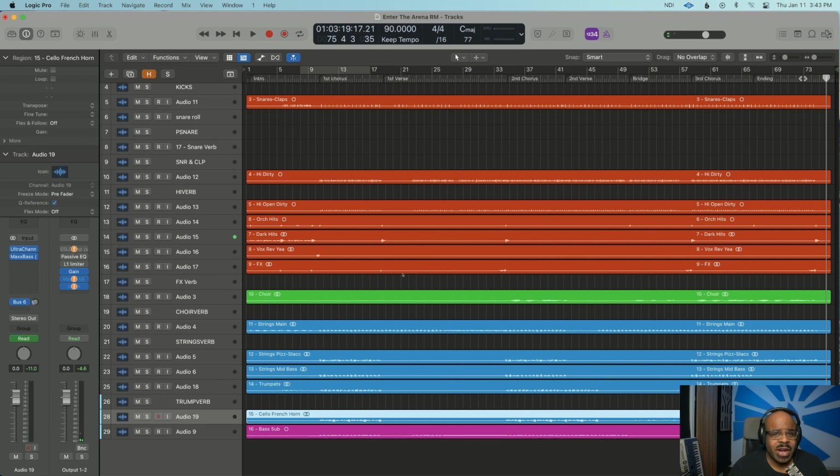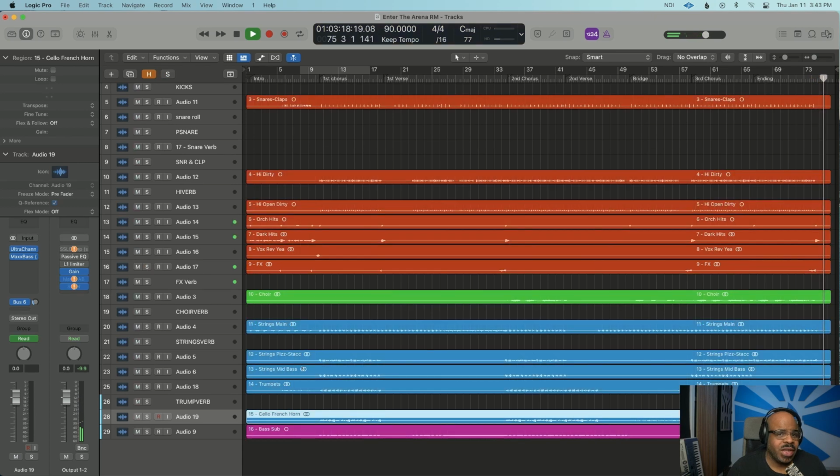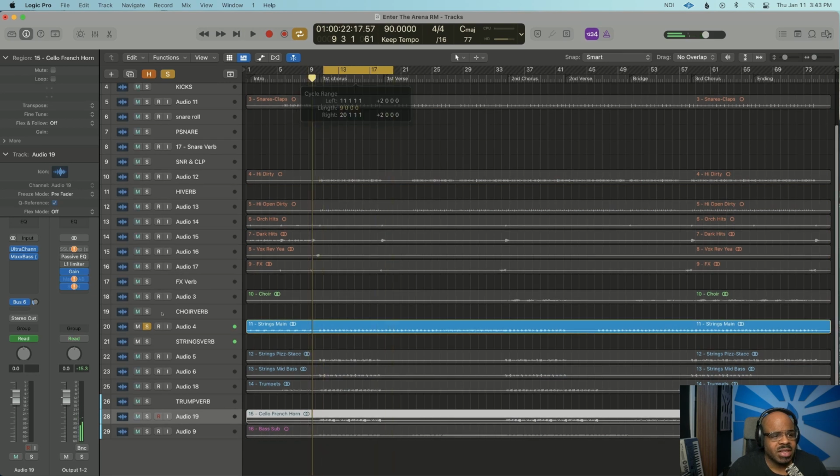Now I think in the final version, I had so many versions that this little effect sound, I don't think that was in the actual final version, but you get to see how I broke the track down. So it's really simple. The main thing is this basic string, these strings motif that just keeps playing.